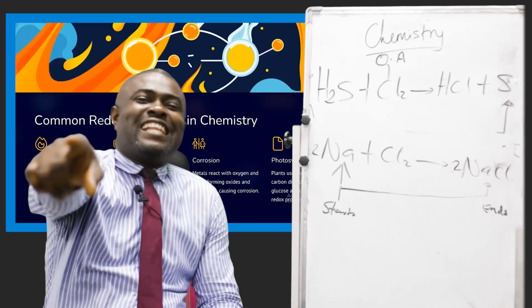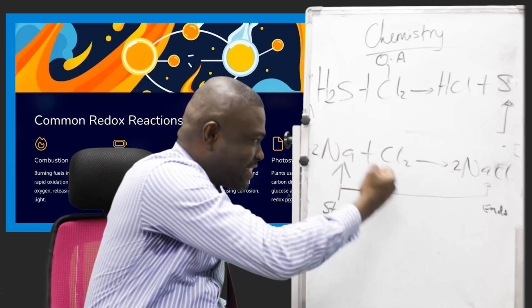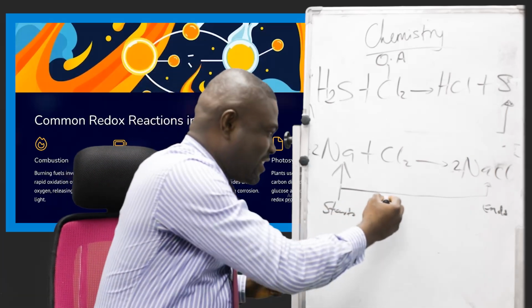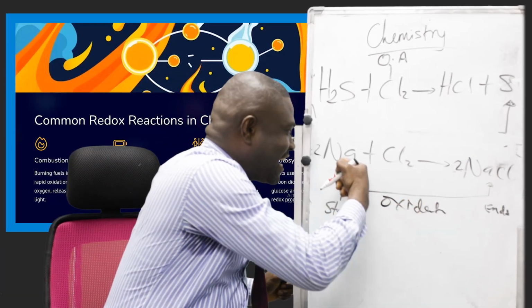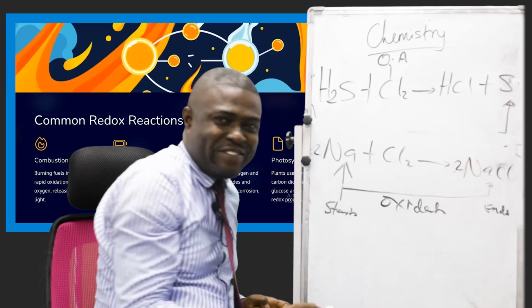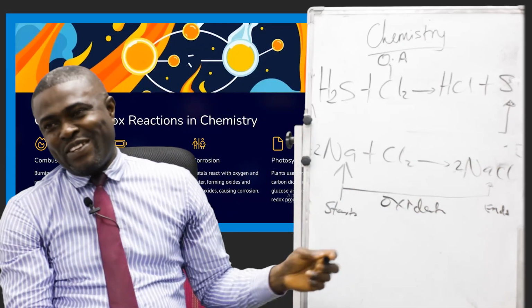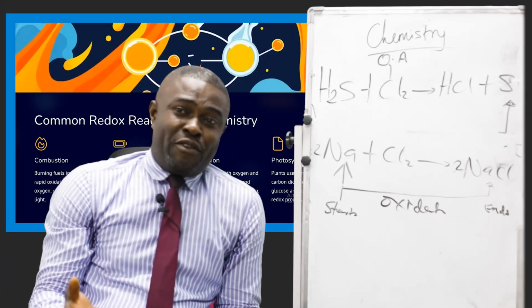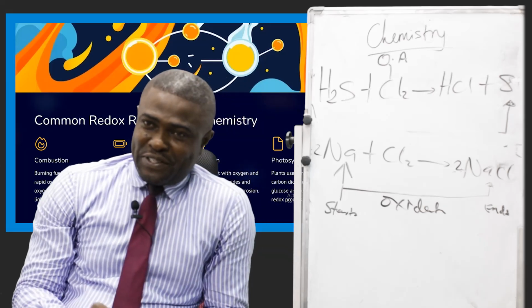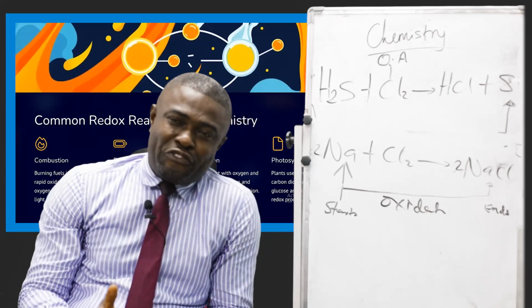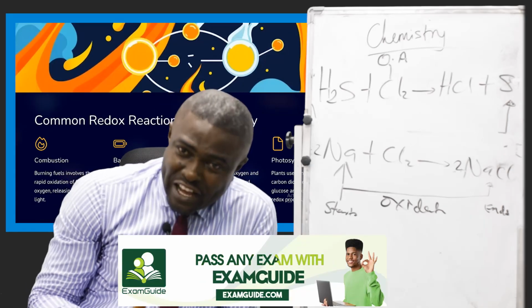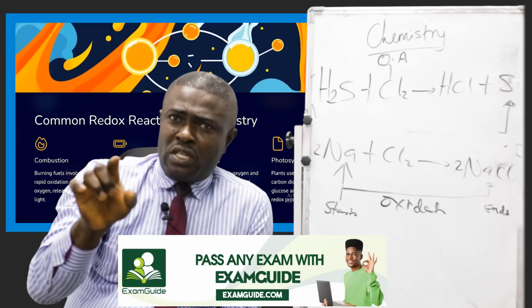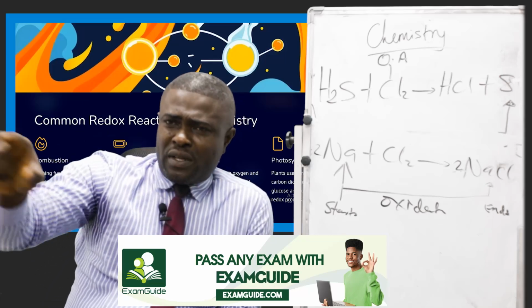Electronegative element. So we are telling you now that what has taken place from here to here is an oxidation reaction. What happened? There is addition of an electronegative element, which is chlorine. Can you see? The little knowledge you had before about oxidation is not enough. I have given you a total of 4 to 5 definitions, 4 to 5 ways you can point at a particular equation that oxidation is actually taking place.